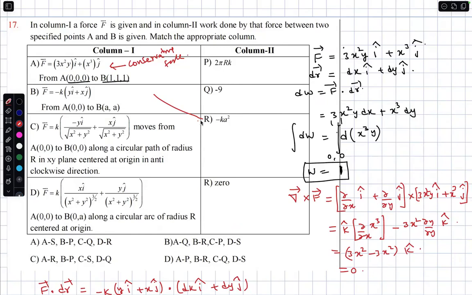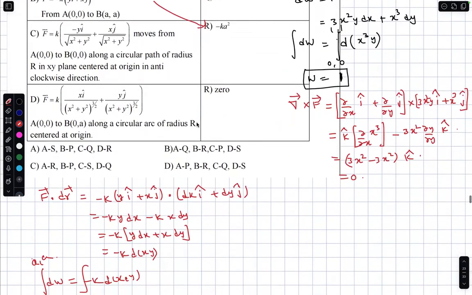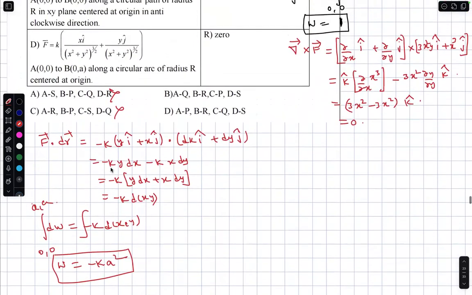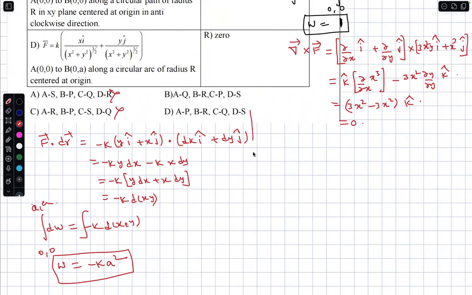For B, we have R. So B R, two cases are there. Now I will take up D case. D is my most favorite case. I think Tarnaka students, you can answer D.